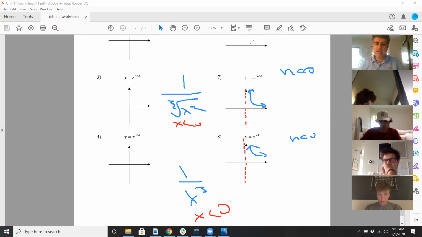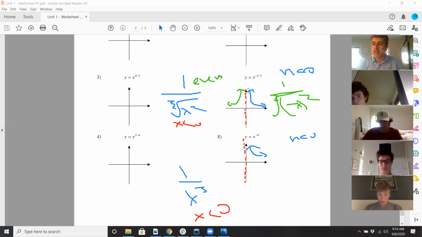Now on the left side, this is an even function because if you plug in negative x for x and cube root it, that still comes out as being positive. So actually it's going to look like this. So that's an even function. This is an odd function. You have x cubed. If you plug in -1, it's -1 now. So you have that.